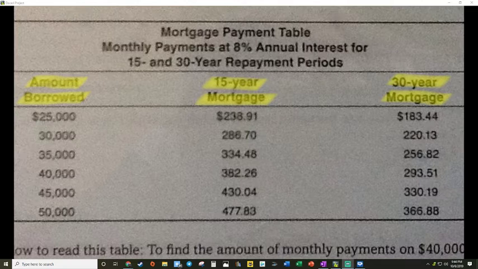Okay. This information is going to be critical because in the examples down below, we have to answer some questions just based off this chart alone. So let's take a look at example 1. All right. Troy and Maria's budget allows for no more than a $350 mortgage payment. What is the greatest amount they can borrow if they choose a 30-year mortgage? Okay. So the first thing we've got to do is take a look at the 30-year mortgage, because that's what they're looking for.